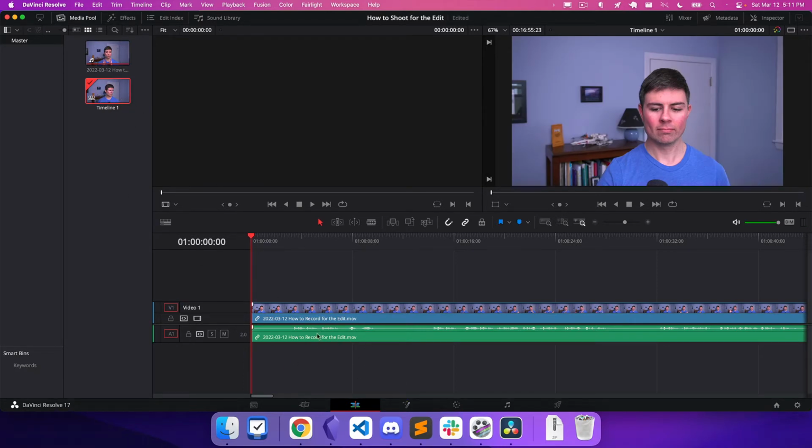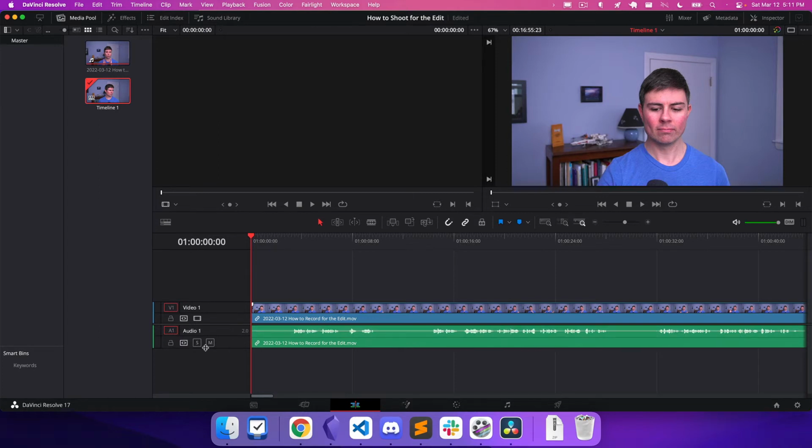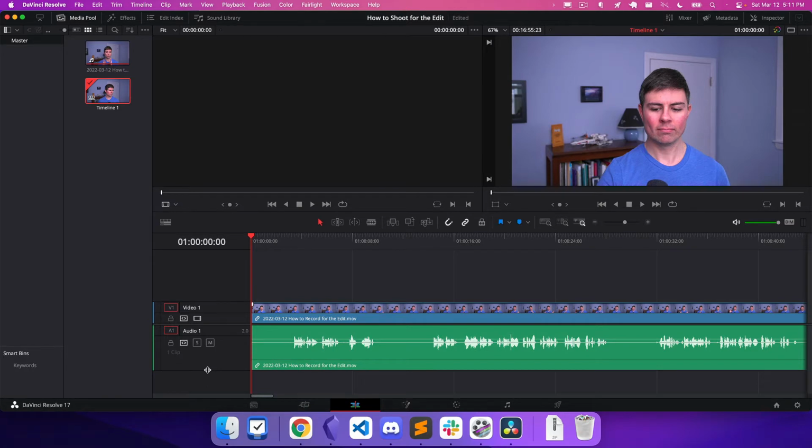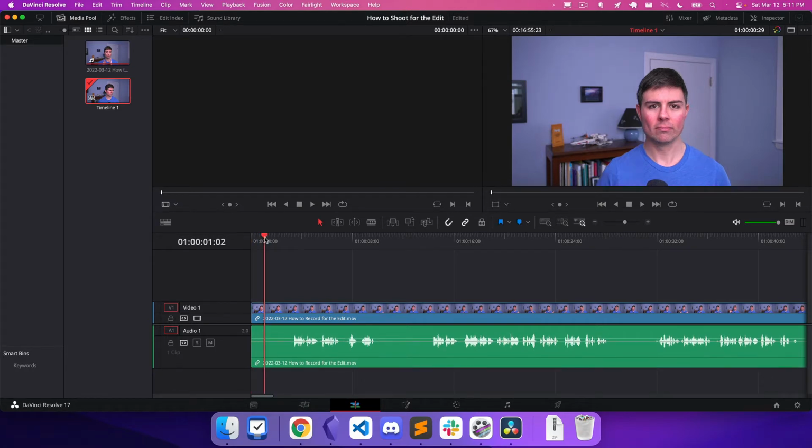And we're going to be chopping it up based on the audio waveform. But the audio waveform looks really tiny right here. So we can actually click and drag right around here to make this bigger. So it'll just be easier to see where those cuts are going to be. And the goal is to skim through and cut out all the parts where the audio waveform is flat. Because when I recorded this, I tried to leave pauses between the takes.